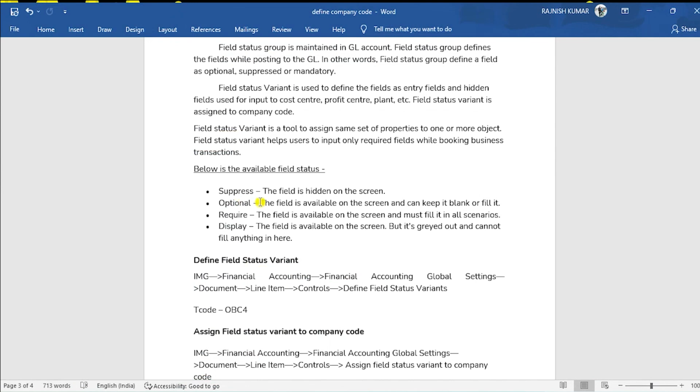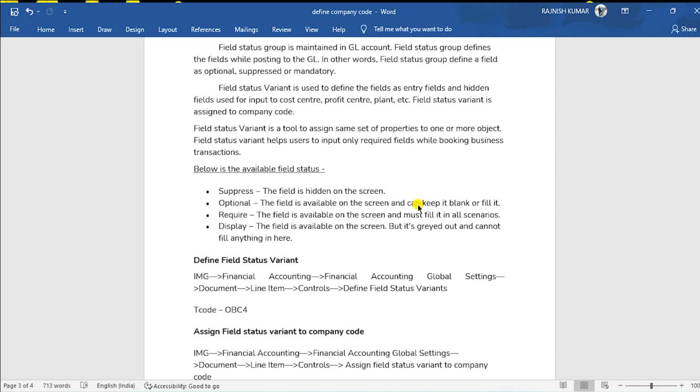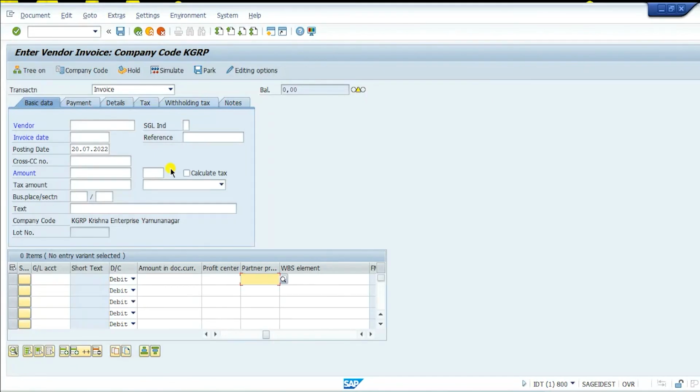When you make a field optional, you have the choice to leave it blank or fill it. But if you make any field required, you have to put data in that particular field. Suppose in an entry of a transaction, you make the profit center mandatory while entering a vendor document. Then you have to define the profit center while entering your document. Without this, you cannot enter the particular document.